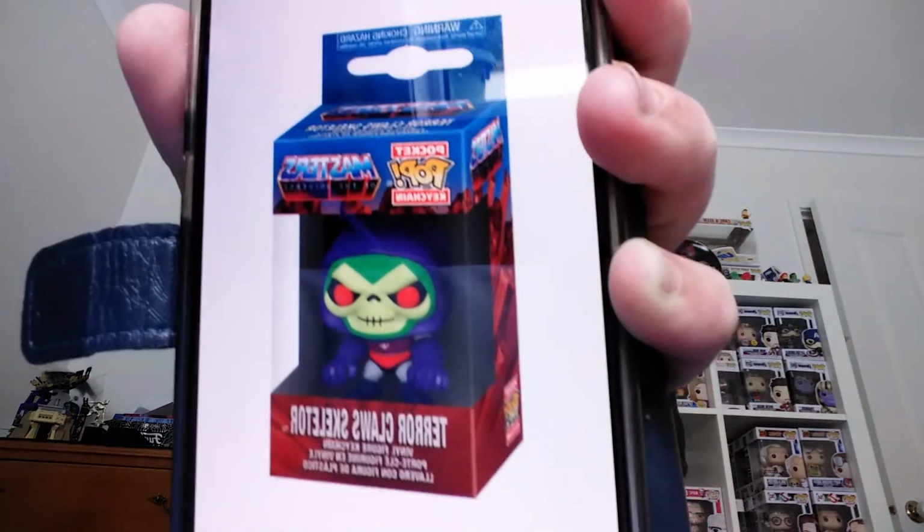I don't really know, but I do know about Skeletor a little bit. This is a pocket pop of Terror Claw Skeletor, Hot Topic exclusive. And then we have a He-Man pocket pop. The pocket pops are cool, but I don't collect all of them. And then we have a Funko Shop exclusive He-Man art series. That's cool. There's a lot. And then we have an art series Skeletor. This one will sell out quickly. And the last one's a pocket pop of Terror Claw Skeletor. That's cool. So yeah, that's all. If there's more of the ones, I'll let you know. But yeah, that's it for the new releases.